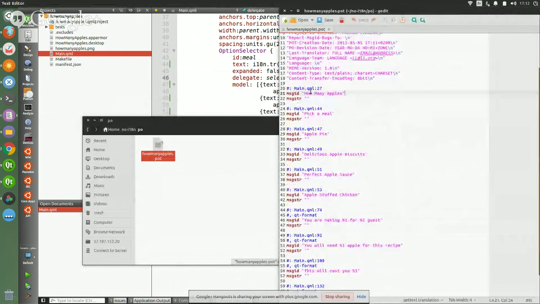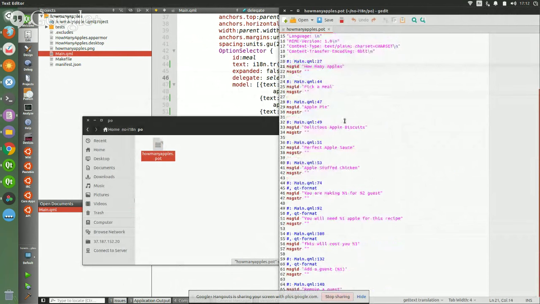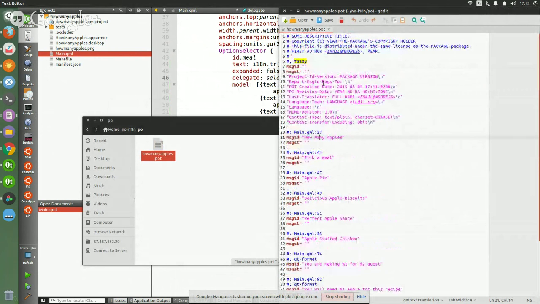There is a line number and what's called the message ID, which is the content of the string. This file is what is going to be presented to translators. For example, if you use Launchpad to host your project, you can enable translations.